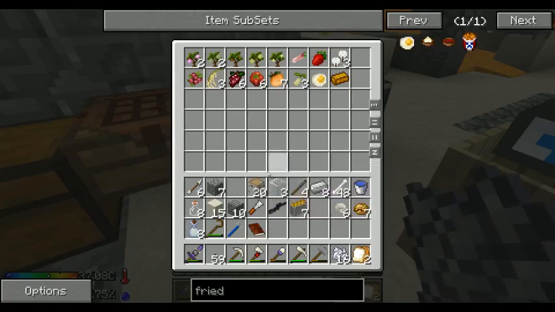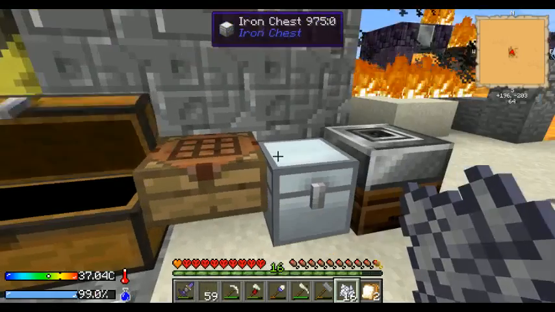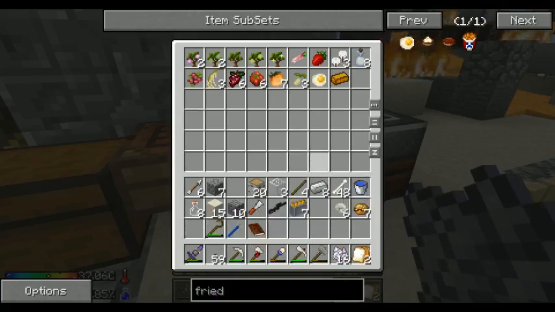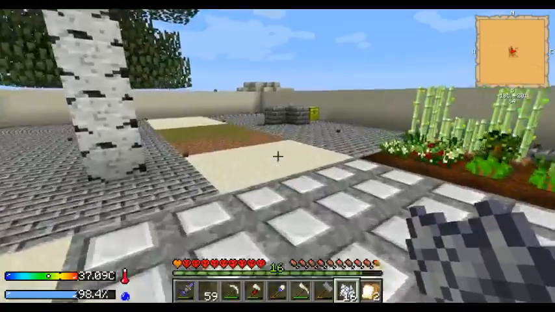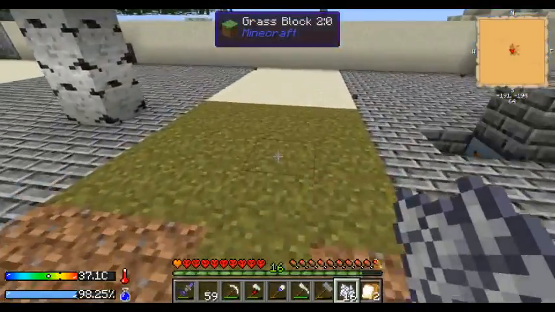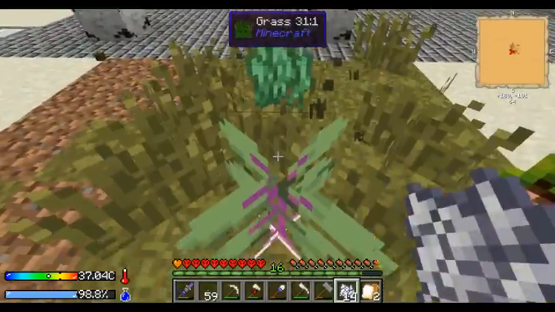Now. Milk is a really good substitute. Oh, because it converted it into cheese. Alright, let's do some more.